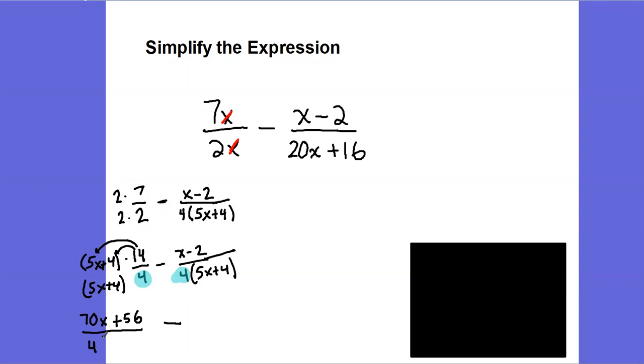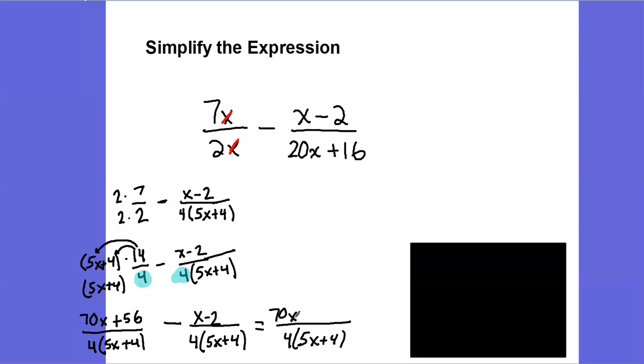And my denominator, I don't really need to distribute that 4 down there. I'm just going to leave it as 4 times the quantity 5x plus 4. And over here on the right, nothing's really happening. I'm just going to rewrite this. Now I have common denominators. So when I subtract these fractions, that denominator is just going to stay down there. And just like a previous video, I'm subtracting this quantity. I'm subtracting this group of things.